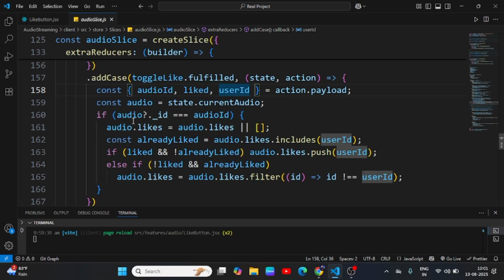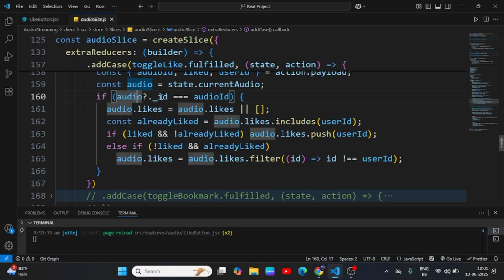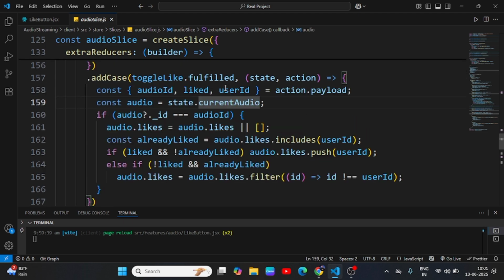So here, this is the current audio. We just assign it to a variable called audio because we are going to use it, so we just make it small. If audioId, we are using optional chaining. So if this audio exists, this is the current audio, which means the audio which is displaying on our screen, or which audio we are listening to.